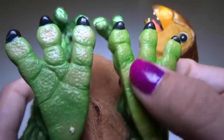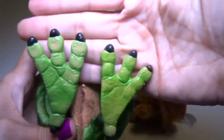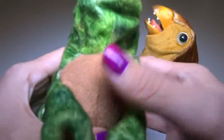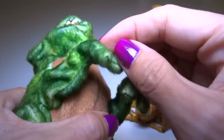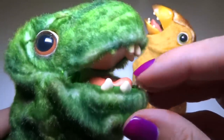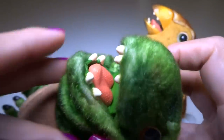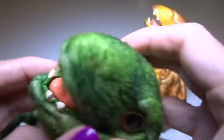Bottom of the feet are sculpted fully, very nicely, and even painted. Look at, there's brown paint on the green feet. Also, the nails are painted. And he's got a nice brown stomach. He's got soft cloth fingers. And, oh, he's got his little plastic teeth, or her teeth. It's a kind of a light pink on there, and a little bit darker pink on the tongue. Two different colors of plastic.